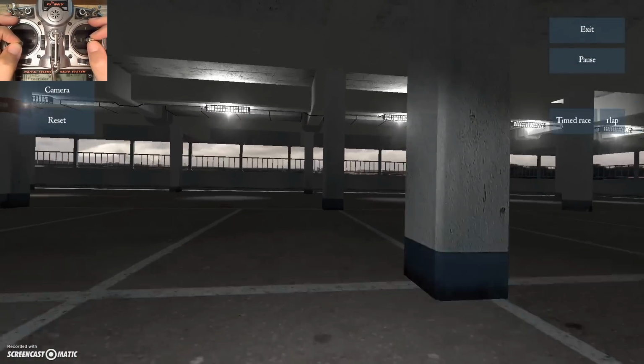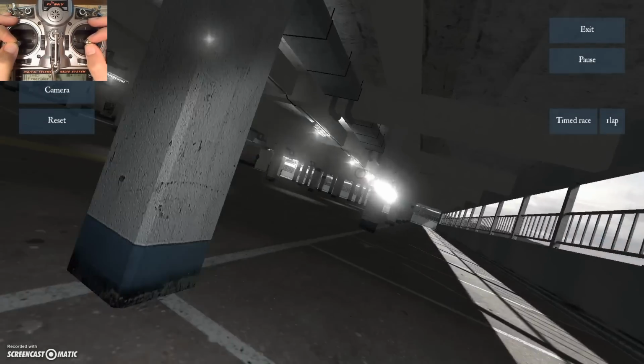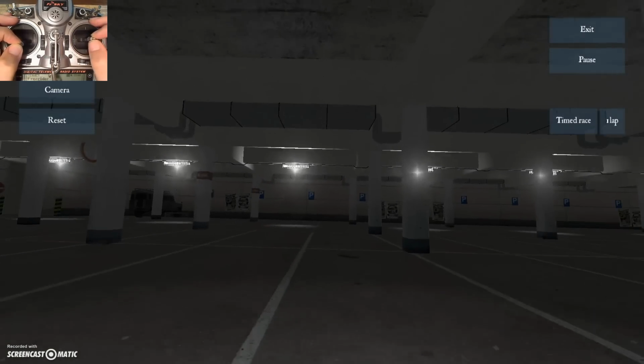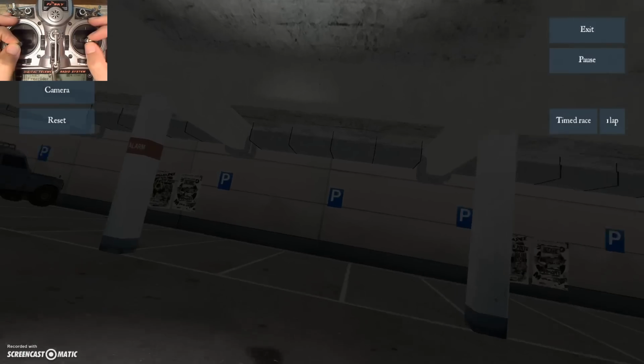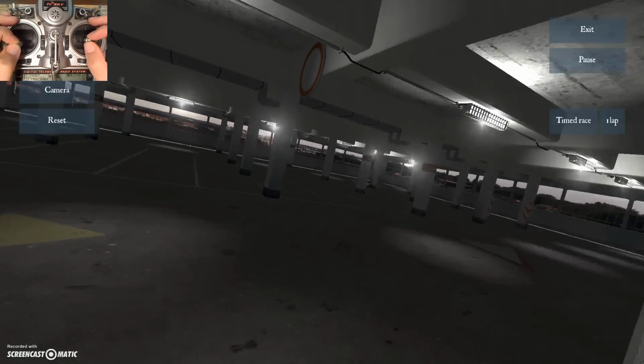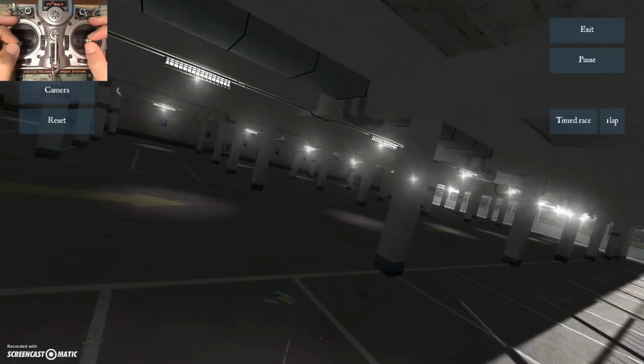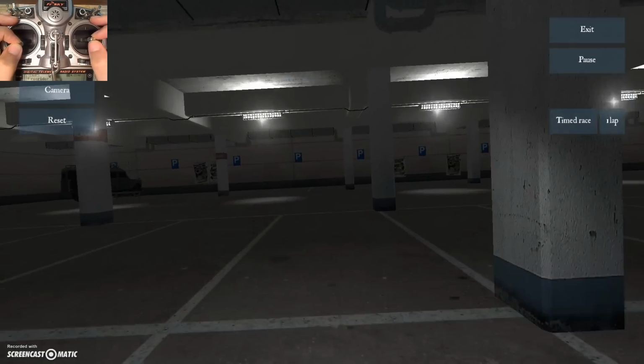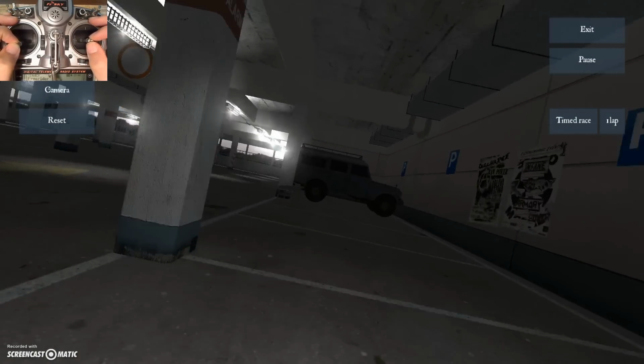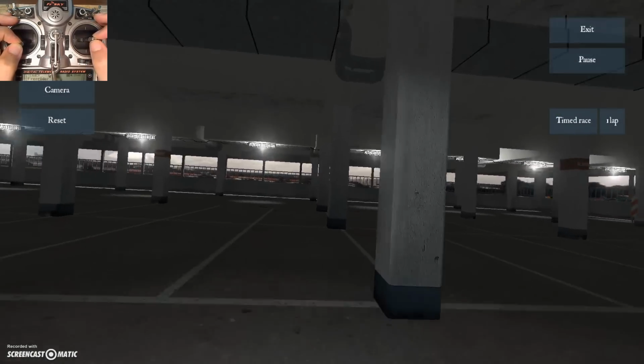I want you to work on getting this consistent and smooth. As always, that's what we're striving for. Smooth, consistent, repeatable motions. Oh, that's getting a little out of control. See, I told you I was going to crash a lot. When you start, you can take these turns a bit wide and swing out toward the outside.